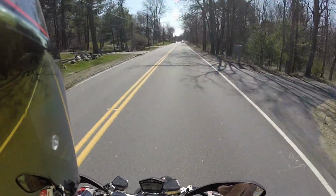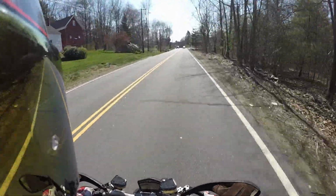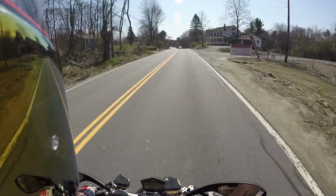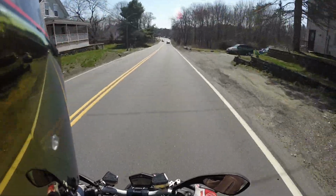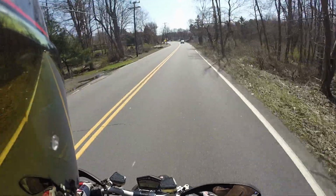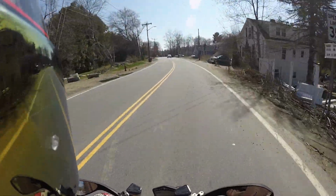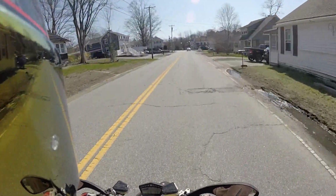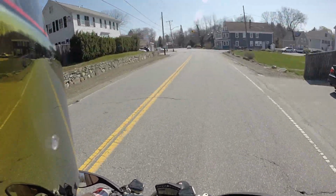Oh, yep, I enjoy that. So this bike is based on the 848 Superbike that Ducati makes. In fact, the motor is basically the same. They did a little bit of tuning, I think, to make a little more torque down low. I don't think it revs quite as high. But overall, this thing is just a beast. It definitely is raring to go.